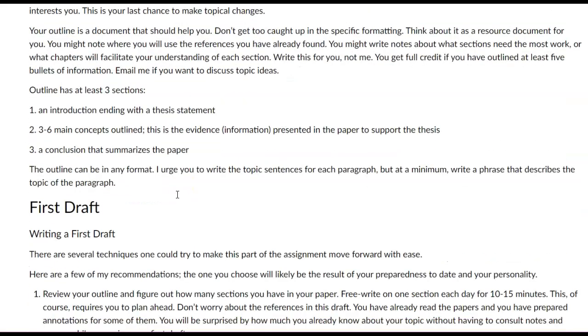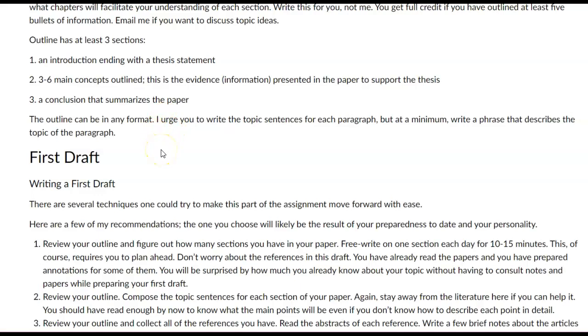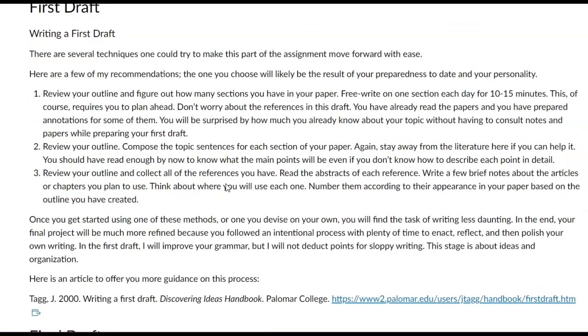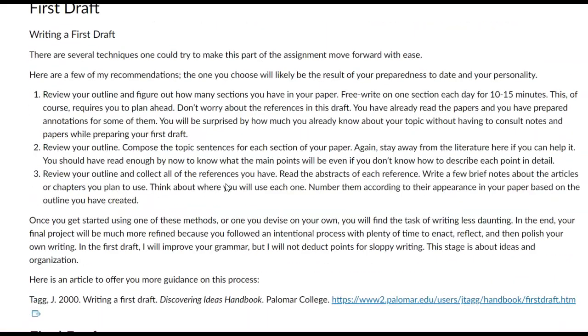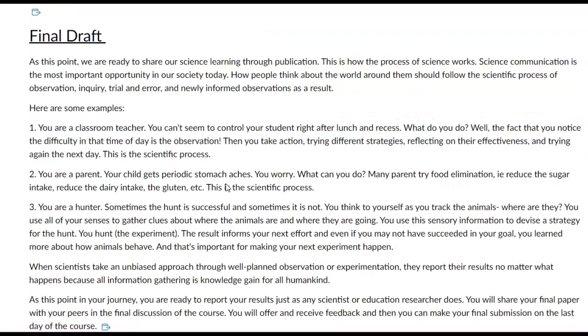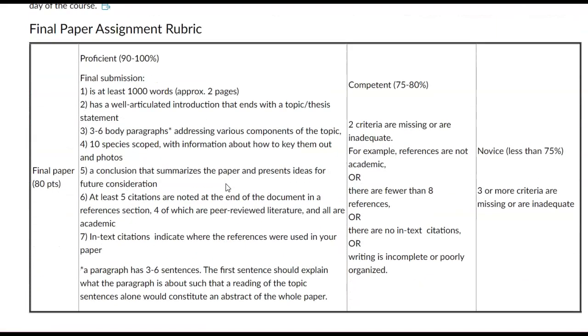And the outline can be real simple. You could include annotations. It could just be like bullets of what's going to be said in each paragraph. And then write a first draft, right? Do not plan to write this paper on July 8th and submit it on July 9th. Write it in the 3rd week of the class, and then I will give you feedback, and then you can submit it again. And when people do that, they always achieve full credit. And so first draft, plan to submit that by the 3rd week in the class, and then the final draft. And here you'll see the rubric.